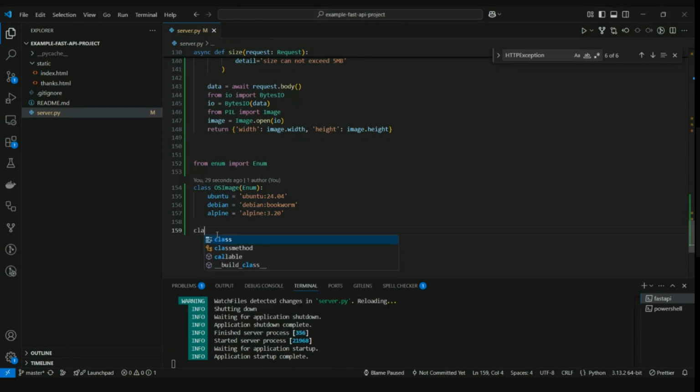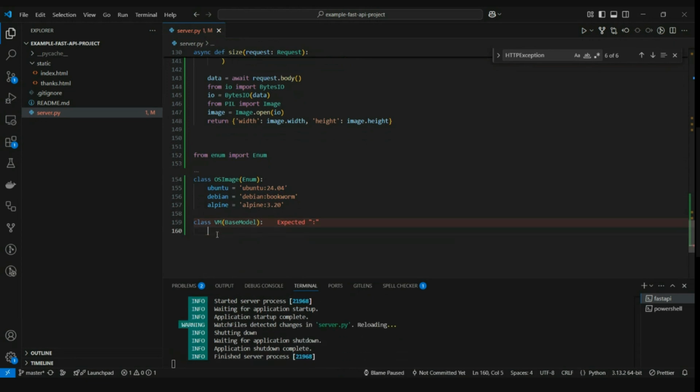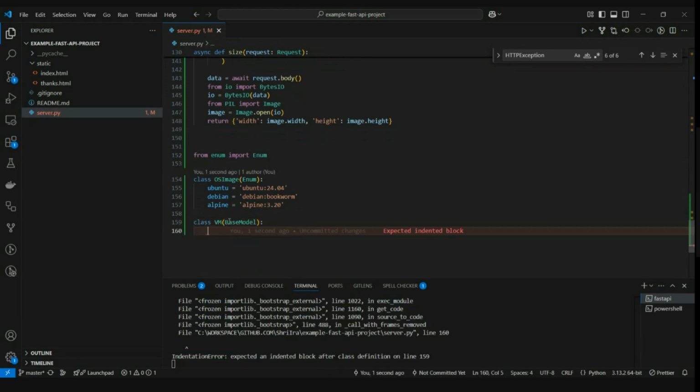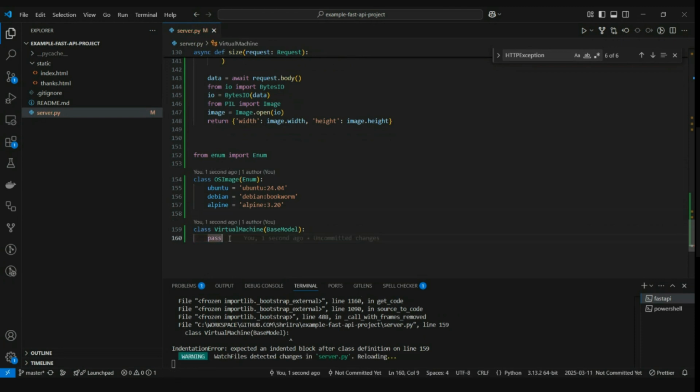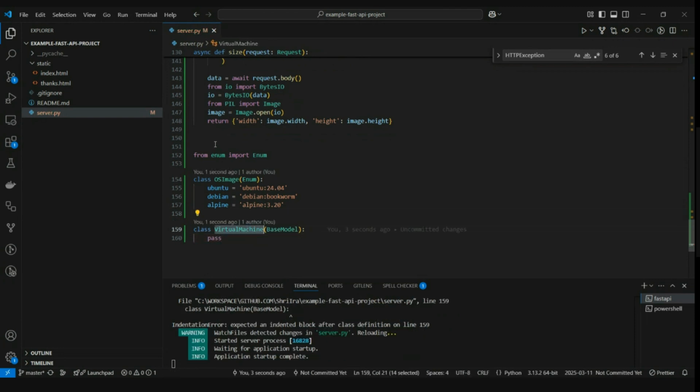Let's create a class called VM that has BaseModel. So it's an object. We are going to receive a request through the VM object from any post request. I'm just giving a name to this. So it's a virtual machine. What I'm going to write here is a service that will start virtual machines on a remote data center. That is what we are trying to write, a practical application of this.